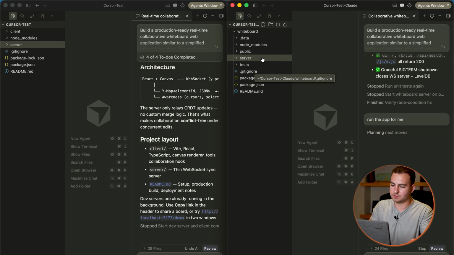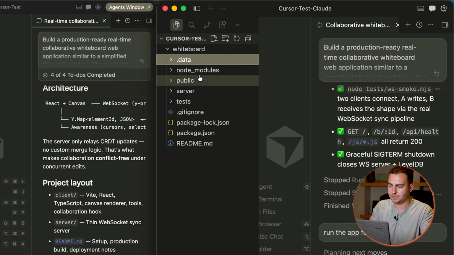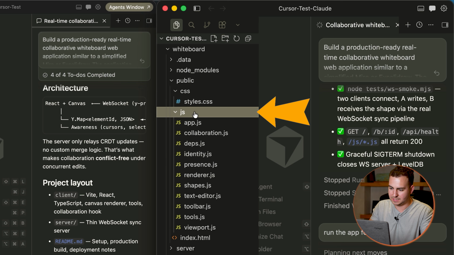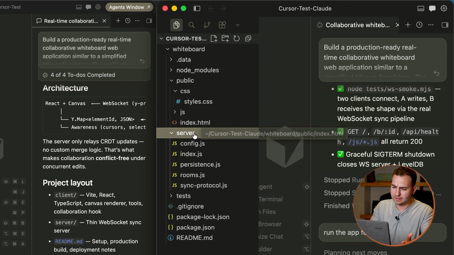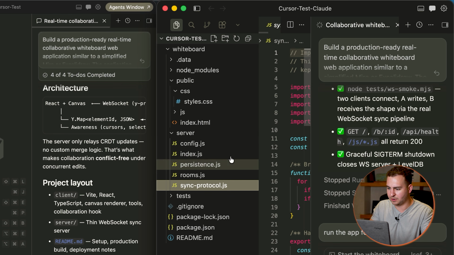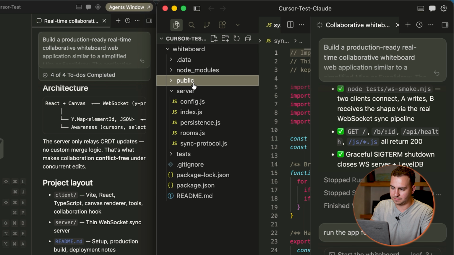Now, one thing to know, because I was just looking at the code, given that I had to sit here for 15 minutes, is that if we look at the Opus version, we actually get it with pure CSS and JS, so no TypeScript. It's not using React. We have a server and whatever separated out. It looks like at least the structure is somewhat decent in terms of all of the different files.